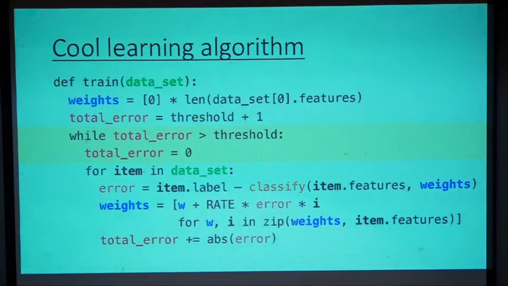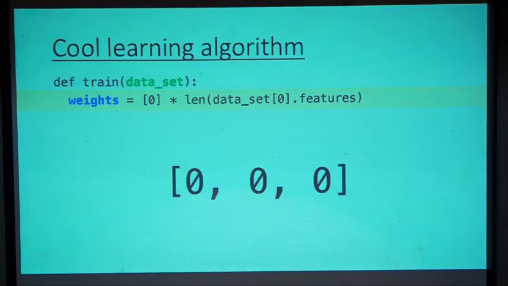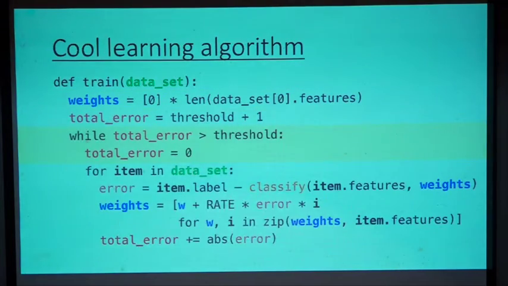We're going to go over the data set, and we're going to update the weight for that attribute, in which case the weight is B here, or M, excuse me, MX. We're going to update that in the direction opposite to the error. So we have some classification. Let's say initially all our weights are zero, or random, and we're going to get a bunch of them wrong. So let's say we classify it as a one, and the actual label is zero, then it's going to be negative. So it's going to update the weight.